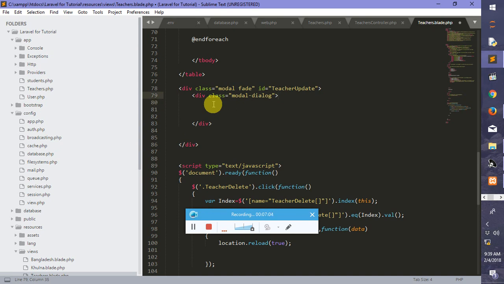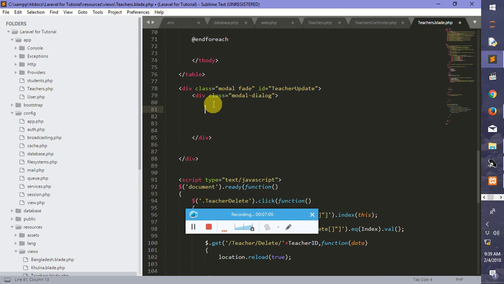Another one is, inside our modal there will be three parts: header, body, and footer, and all these three will be inside a container.